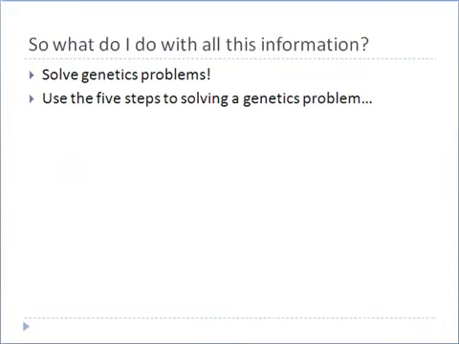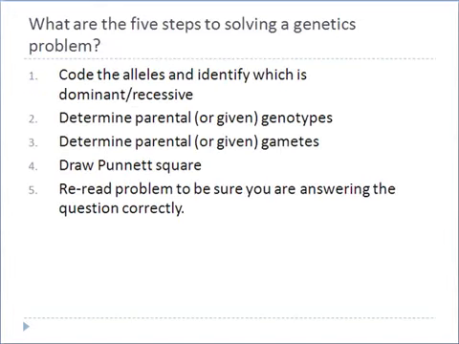Now, some students have issues with solving genetics problems and they get all turned upside down. Having taught the solving of genetics problems for about a decade now, I've come to realize that probably the best way for everybody to learn how to solve genetic problems, at least initially, is to follow five discrete steps. If you can follow these 5 steps when you're first learning, it will help you understand the process so that you'll be better able to solve more complex problems as they're thrown at you. So we're going to go through these 5 steps and solve a couple of problems practicing using them.